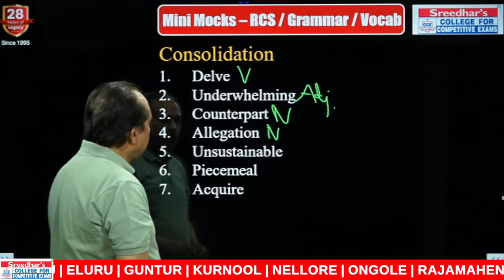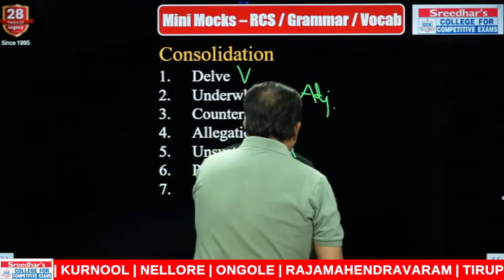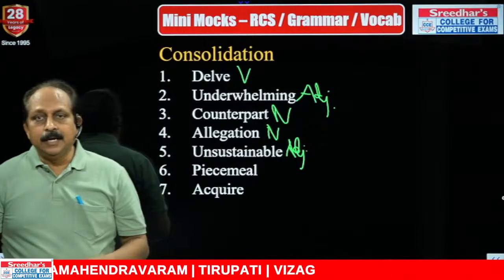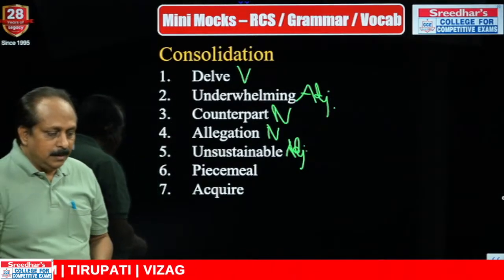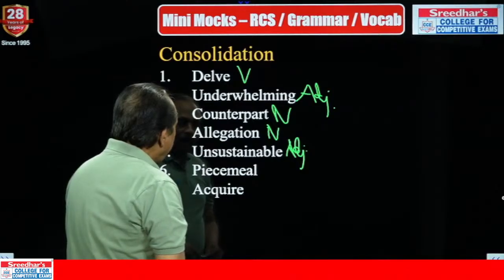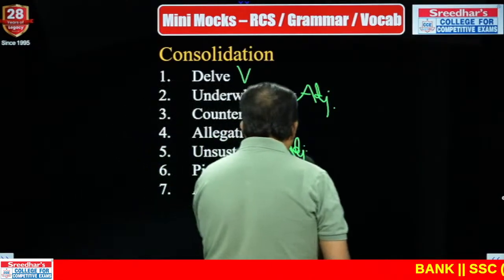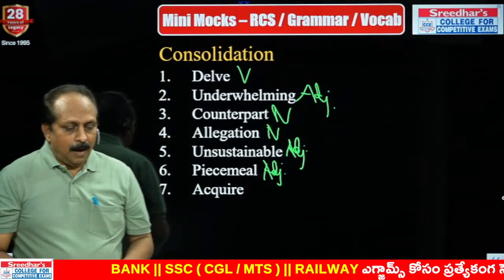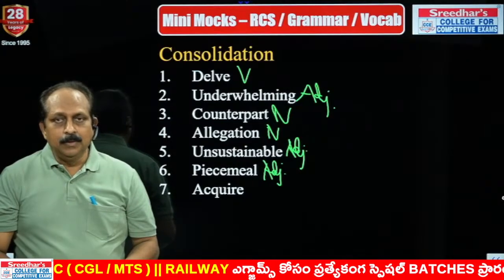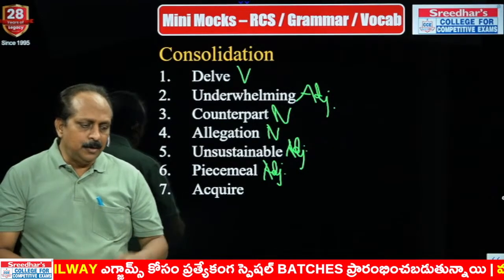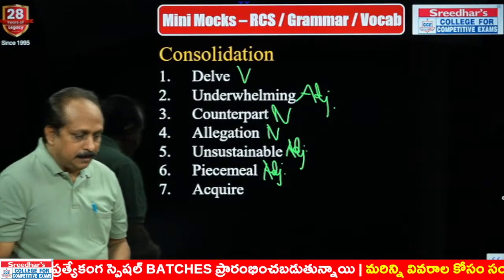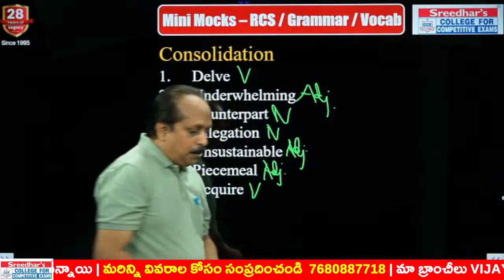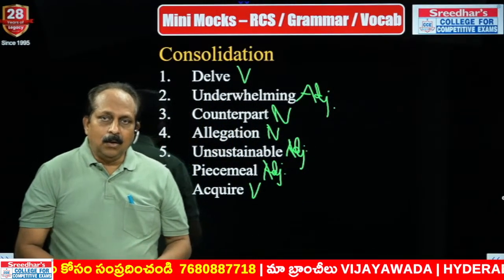Contemporary, in a way, you're right. Unsustainable. Unsustainable practices means cannot be maintained or not tenable. Tenable, not tenable. Important words. Piecemeal approach means, adjective. Piecemeal approach, what is the opposite? Holistic, comprehensive, exhaustive. Piecemeal means touching one particular dimension each time and trying to work on something in a slow, gradual manner, and it doesn't work in the real sense. Acquire, part of speech, verb. Acquire knowledge means what? Gather or obtain knowledge.